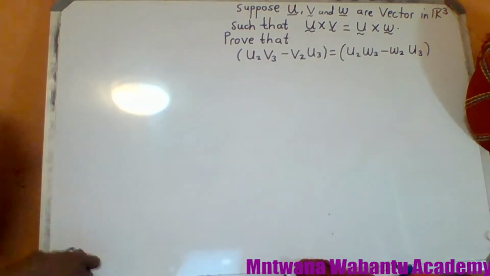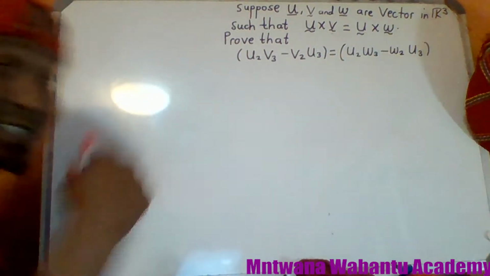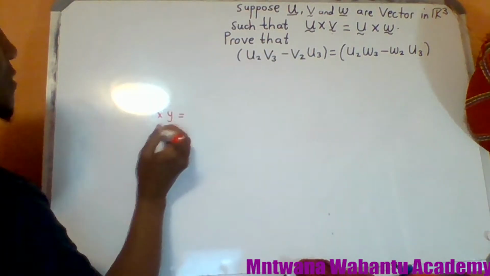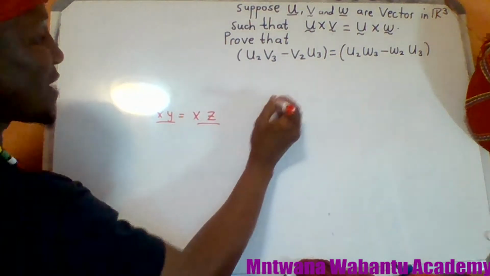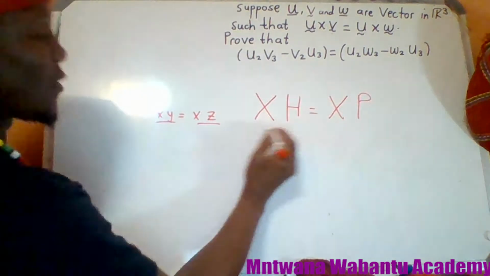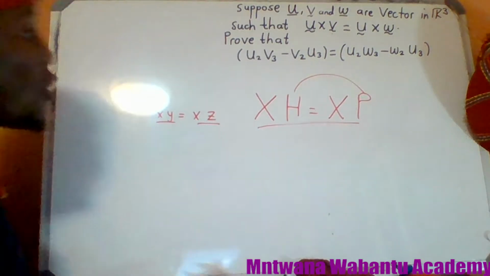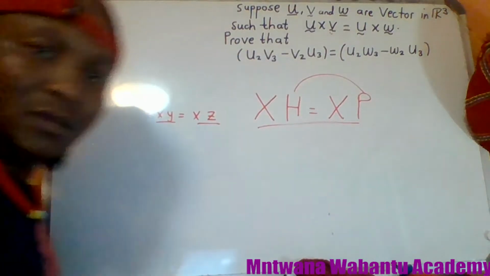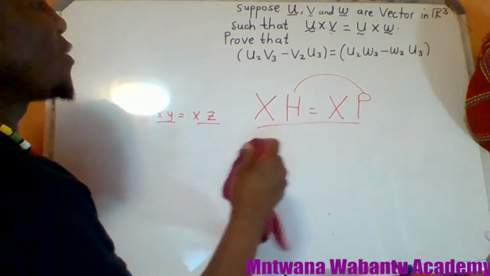So just quickly, man, if you use common sense, look, for these to be equal, by any means this V and W must be equal. Roughly, just by thinking quickly. Because if somebody says X times H equal to X times P, what does that mean? For them to be equal by any means, H must be equal to P. I mean, that's common sense. So quickly, this V and W must be equal by any means.